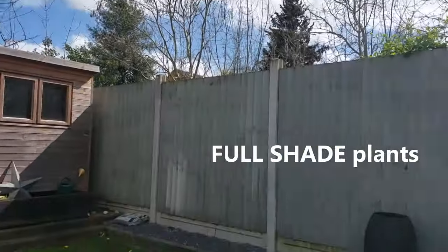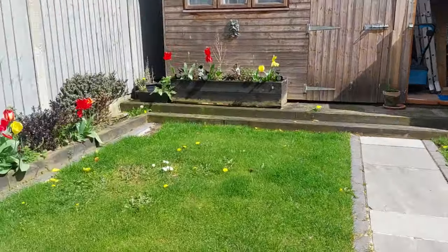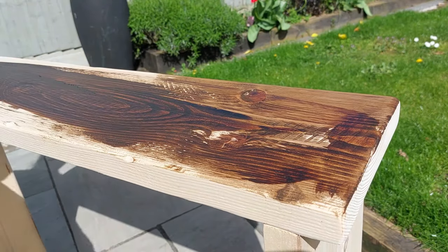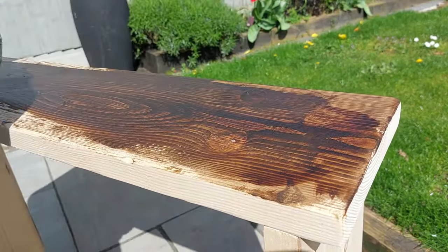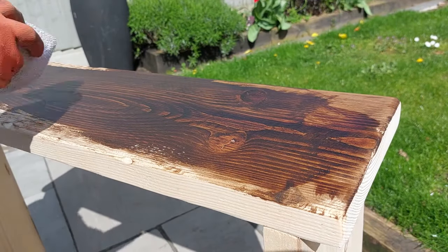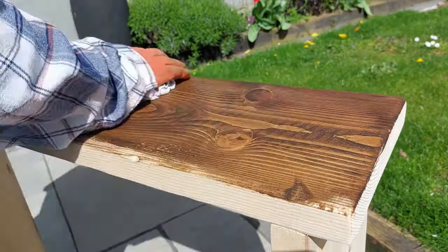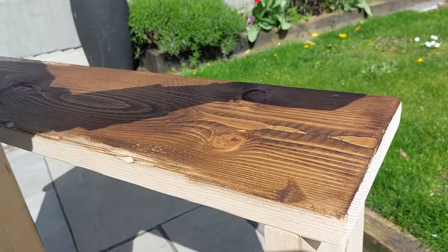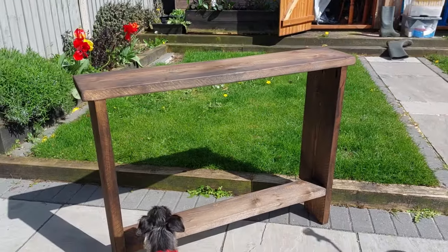This area of our garden is in full shade 365 days a year — not partial shade, full shade. I looked into so many plants you guys recommended and all of them do say they need some sun at some point. This area doesn't get any, and plants will get leggy and start searching for sun. So I'm back to the drawing board, but I do read your comments and look up every plant recommended. Still searching for a true full-shade plant for that spot.